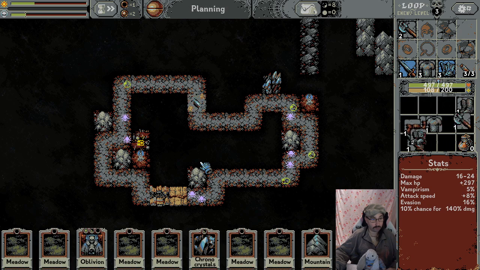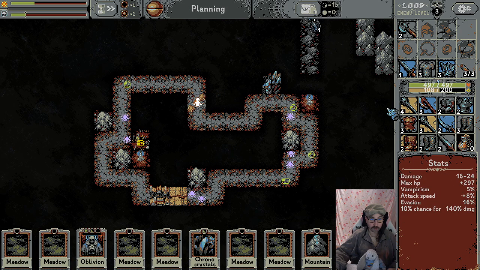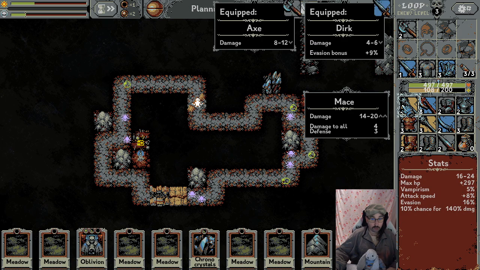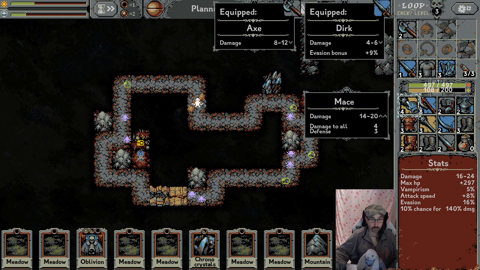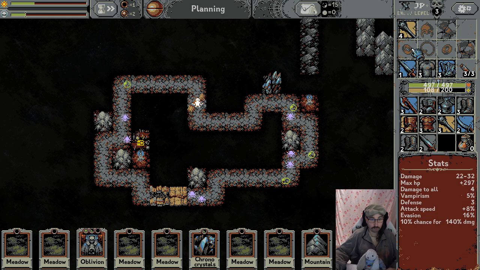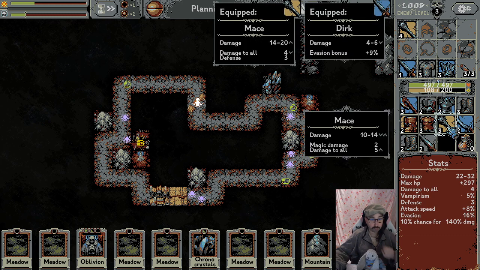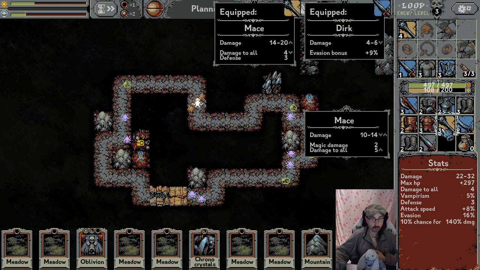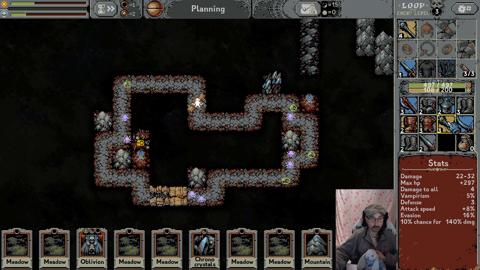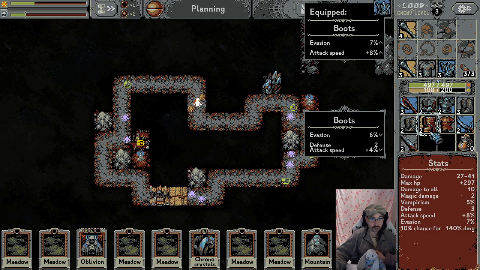Try to fight some ghost spiders. Damage to all, defense. Definitely want this weapon. Magic damage and damage to all. Yeah, that's probably better than a little bit of defense.